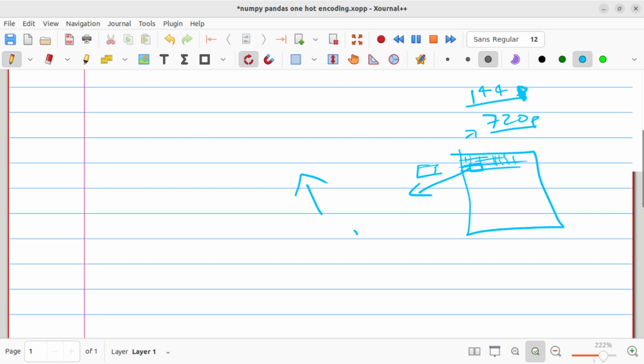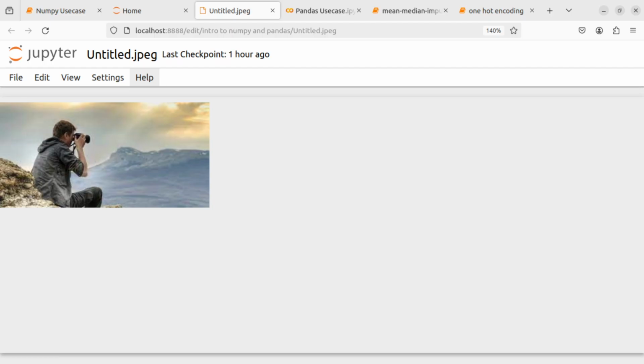The pixels are the small boxes that represent color, like this box will represent red color, this will also represent red, and this will represent black. When you combine all these boxes, you get an image like this.